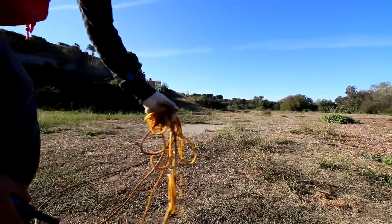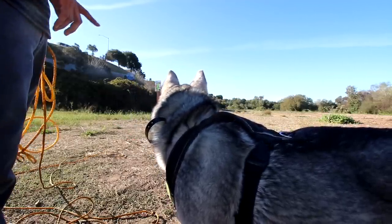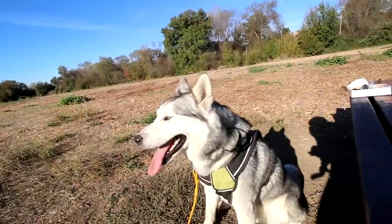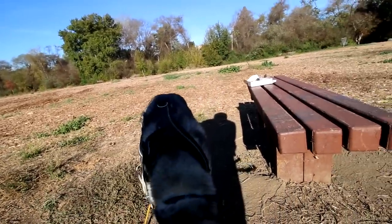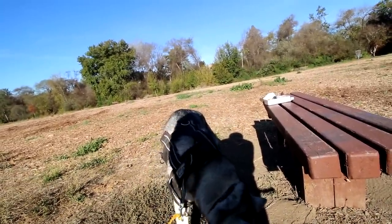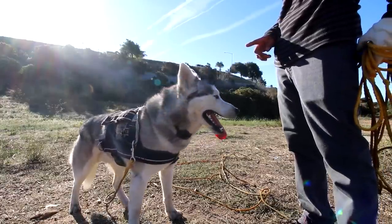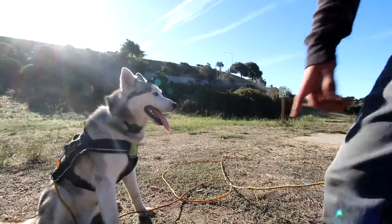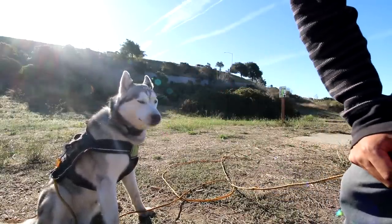Good boy. Sit. Sit. Good boy. I do notice he's kicking a ton. Like I said, with training, he'll get more accustomed to the collar. He won't try and act up towards it. Sit. Good. Sit. Good boy. Normally, if I'm trying to get this dog to sit down, I would usually either pull on his harness or his leash.